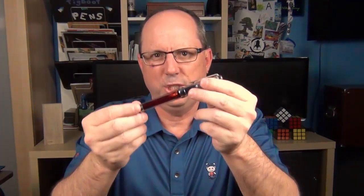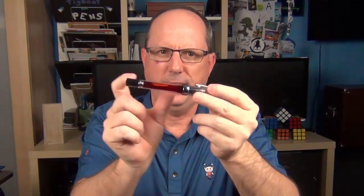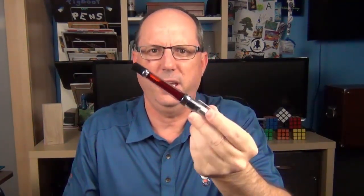The distinguishing feature of the Vac700 is the vacuum filling system that is just really fun to use and gives this pen a huge ink capacity. It's a clear demonstrator, but your choice of ink will actually give the pen a distinctive look. If you want a blue pen, fill it with blue ink. If you want an orange pen, then fill it with orange ink like I have in here. If you'd like to know more about vacuum filling systems in general, you can watch my review of the Vac700. In it, I go into more detail about how the system works, demonstrate how to use it, and provide a couple of tips on how to get the most complete fill.